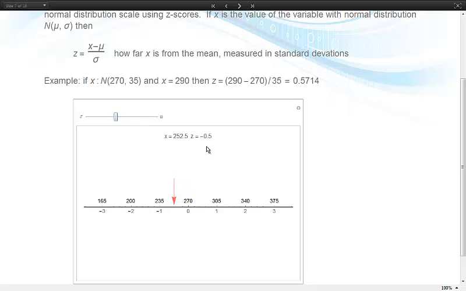And we can see we can do intermediate values. For example, if I'm half a standard deviation below the mean, that means I'm at 252.5, because if I take 252.5, subtract 270 and divide by 35, I'll end up at minus 0.5. And similarly, I can sweep through the scale here. So this z-score is actually a way to map us from the natural scale of the variable here from about 165 up to 375 onto the z-scale. So then we can use the standard normal curve to work with it.